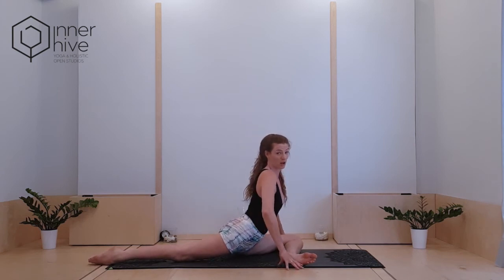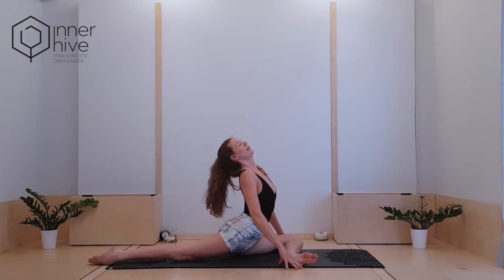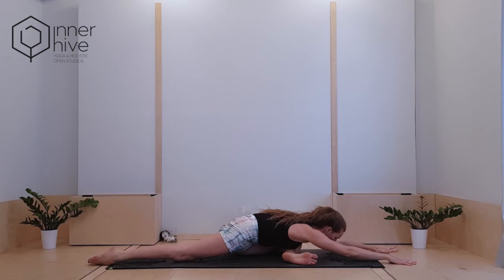Press the palms into the ground, just squeeze the shoulder blades, just puff your pigeon. You know when a pigeon goes in a bath and then it puffs? So puff the pigeon. Then exhale, forward fold over that front leg. Bring the hands down, drop the head down. Three breaths here. Big deep breath in.